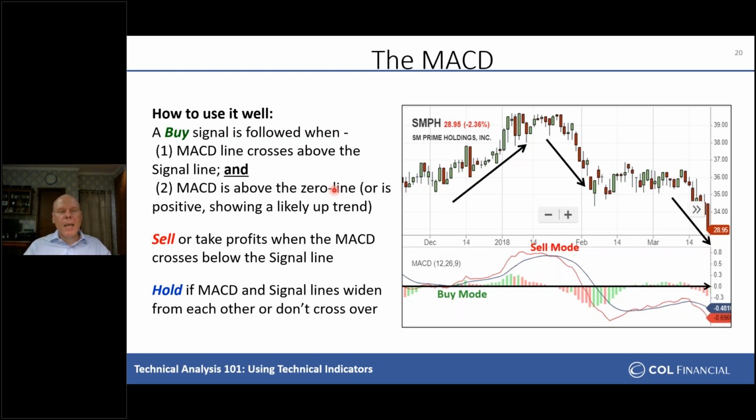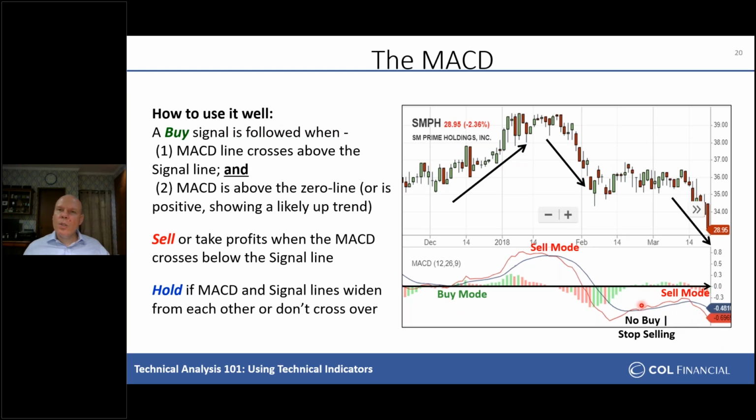I don't want you to be buying a stock that's on a downtrend, because it happens sometimes that in a downtrend, your MACD could give you a buy signal because it's trying to price in a potential technical recovery or a little rally. Look at the example I have over here. Here, your price is falling back down, and then it starts to cascade sideways. Your MACD, way below the zero line, now crosses over the signal line in this case. Now, the question is, this is a buy mode, yes, but should I follow this buy signal? No, you should not buy this.